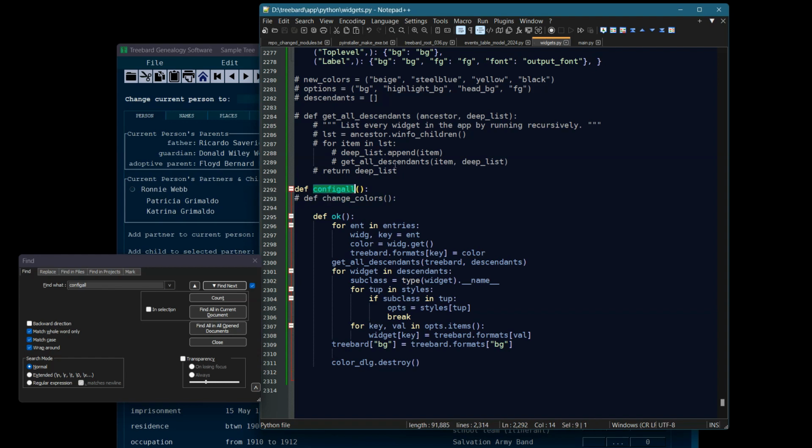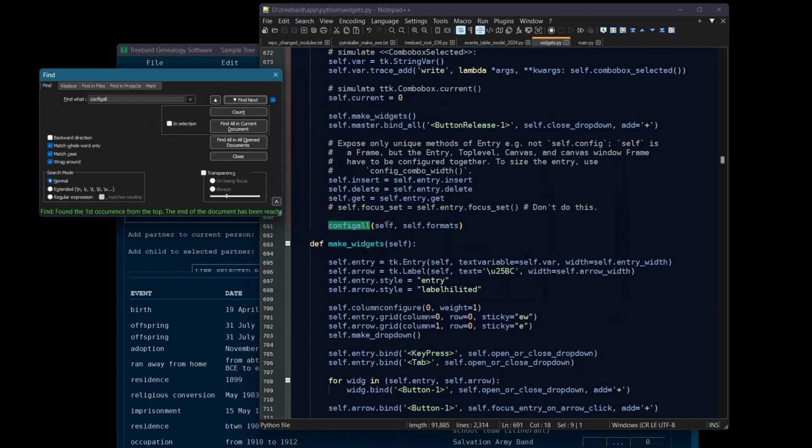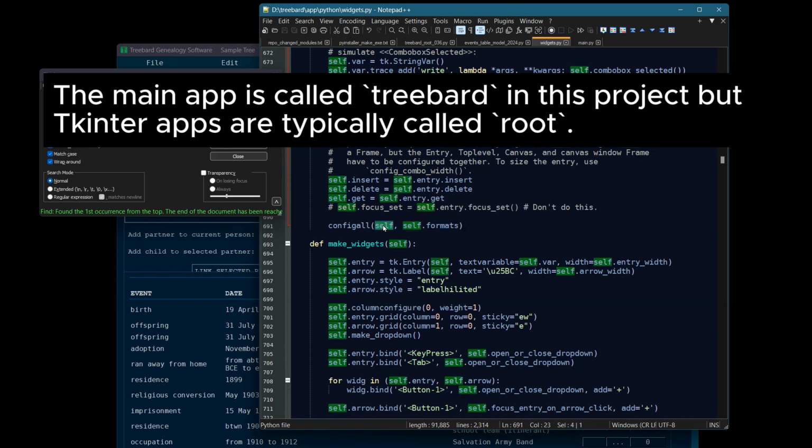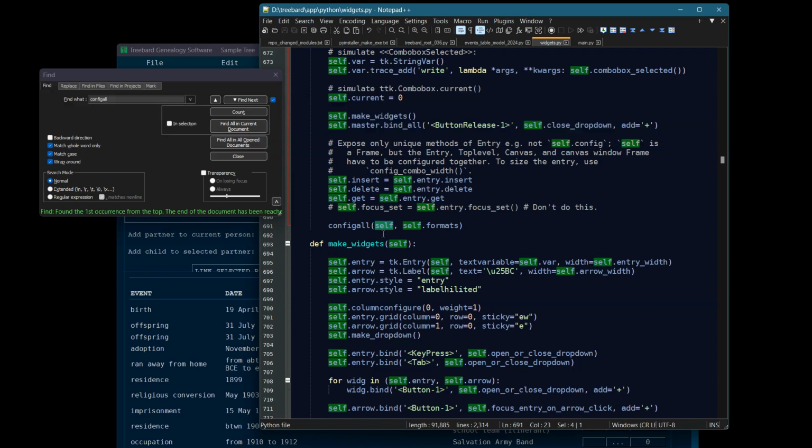But you see, the old config all has the dialog and the formats dictionary. And that makes sense because we're going to need the right formats dictionary. The dialog would be root generally, but if you're opening another dialog when the app's already open, then you're going to need to say the name of the dialog you're opening so that one can be formatted when you open it. So this is going to be needed.